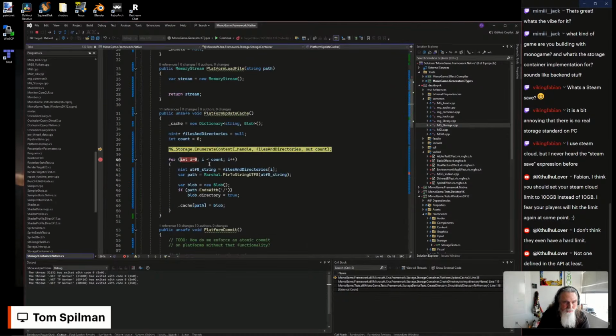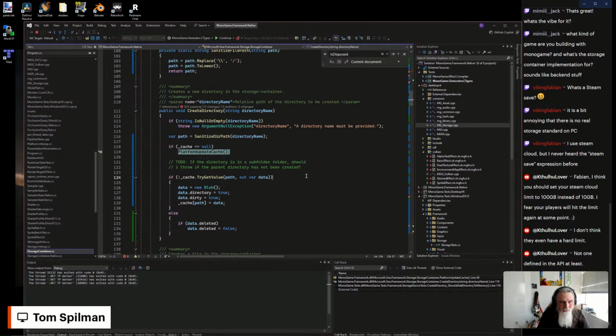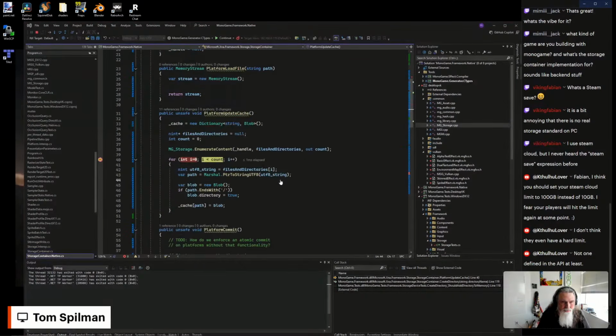The question is, is this going to work? So now it has this. Well, that's a problem. That did not work. Why didn't that work? Can I not assign it? Sure, I did assign it.